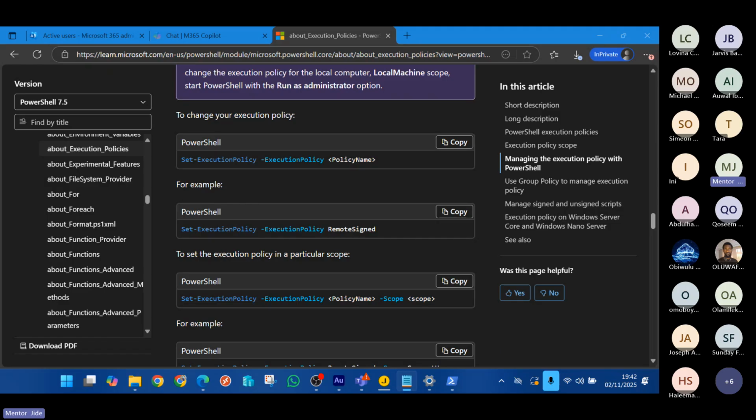So Set-ExecutionPolicy is a command used in PowerShell, which is a tool built into Windows that helps you automate tasks and manage your system. Just think of it like a security setting. Remember what I said earlier: to run administrative tasks on PowerShell, you needed to open your PowerShell as admin.